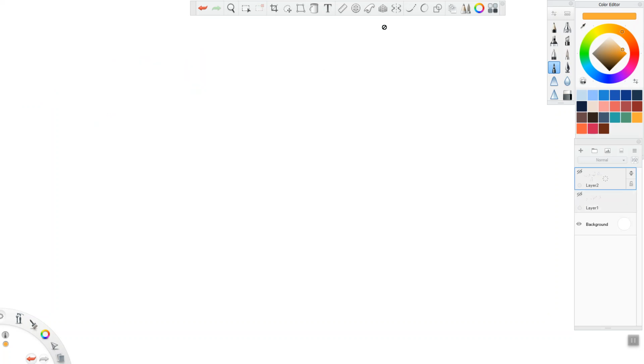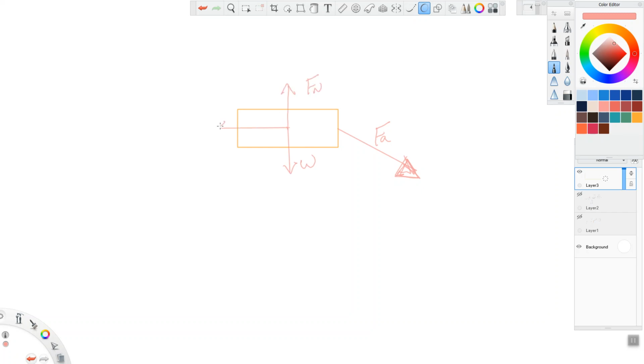Alrighty, so let's do this. Let's take my object, and now let's pull on it in the downwards direction. Force applied in the downwards direction. Draw that arrowhead a little bit nicer. So my free body diagram is going to be just the same. We're going to have weight downwards, force normal upwards, and friction to the left. The only difference from the old example, which was up here, is that my arrow is going to be going downwards rather than up.